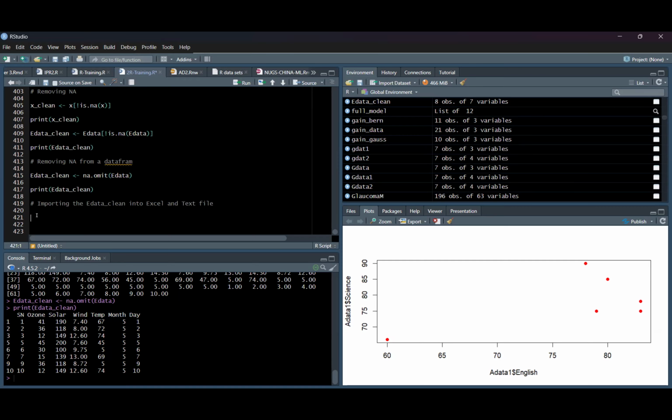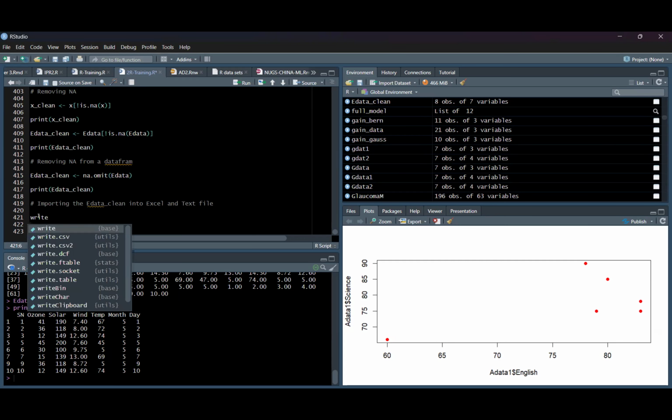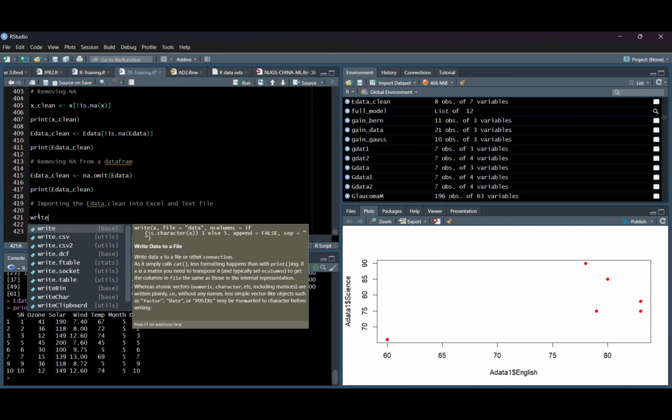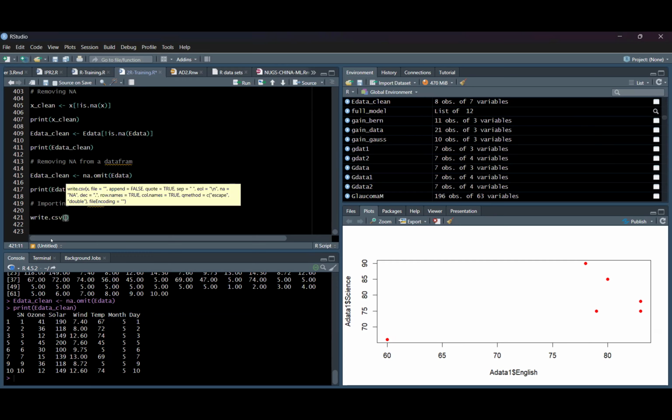To do this, we say write. Once you start typing write, you then choose CSV. Write CSV. Then the data name.